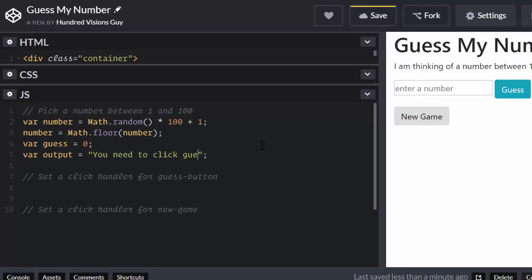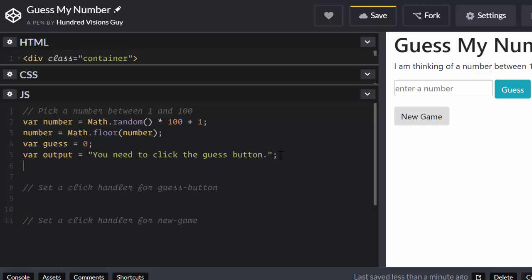I'm going to say you need to click the guess button. Okay. And I'm going to explain that in just a moment. The other thing we could do is we can target the paragraph that has feedback, and we can set it in just a moment. In fact, let's go ahead and do that now.